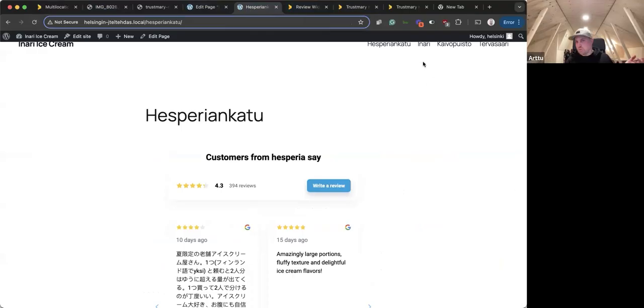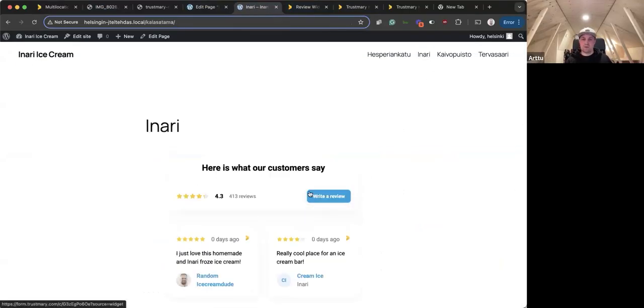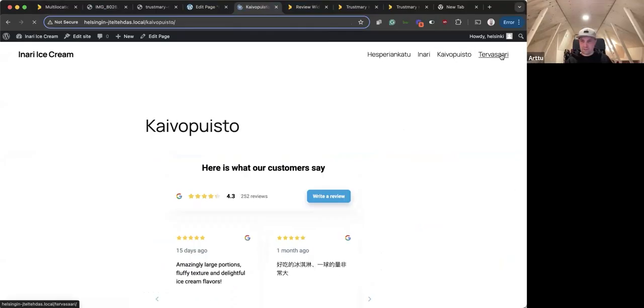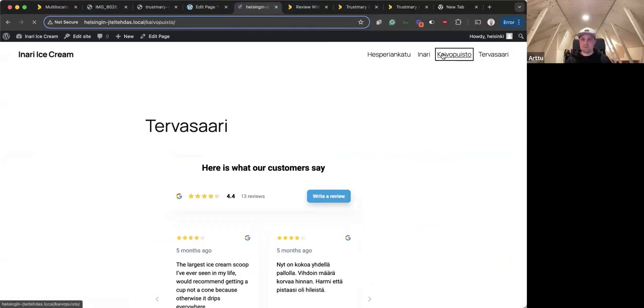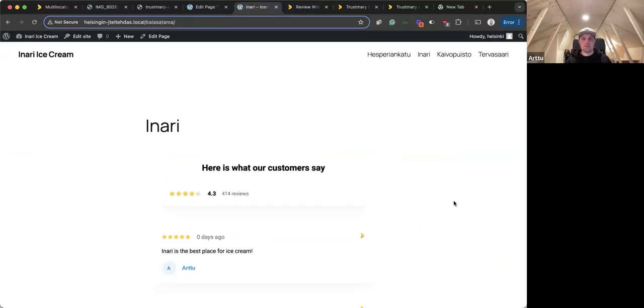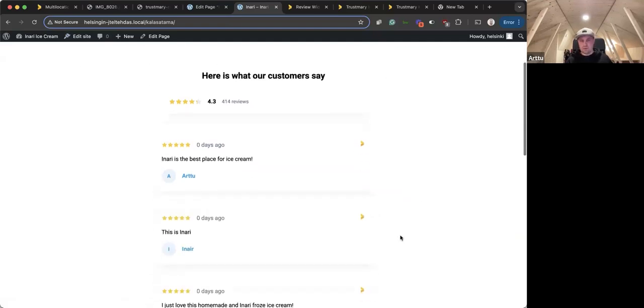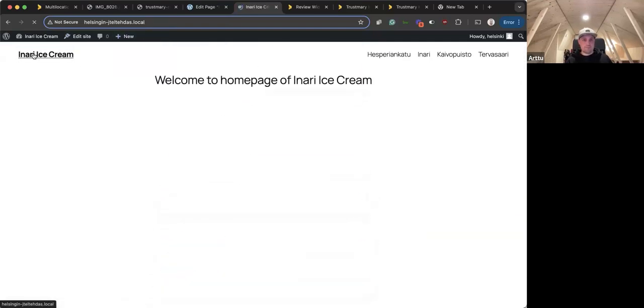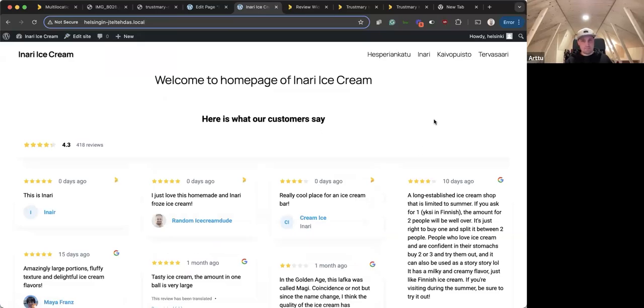As we can see, it takes a little bit of time for the cache to clear, but then this button will disappear from all of these widgets, because the same widget has been used for all of these pages. Okay, now it was already removed here. So that's how this works.